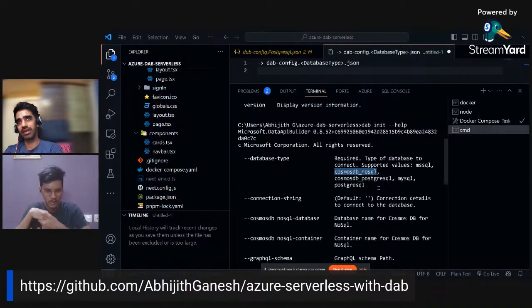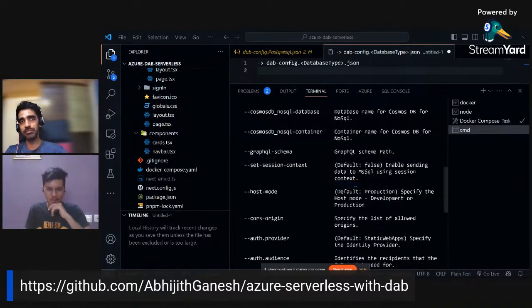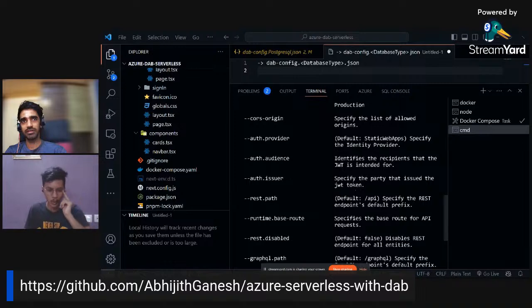Currently, only the Microsoft Azure databases are supported, the ones that you see in the database type: MSSQL, MySQL, and so on. But I'm asking if I have a database which is built on top of Postgres, it should be supported, right? Yeah, that was one question.